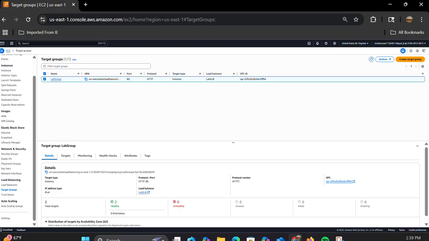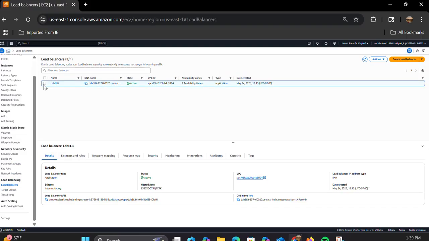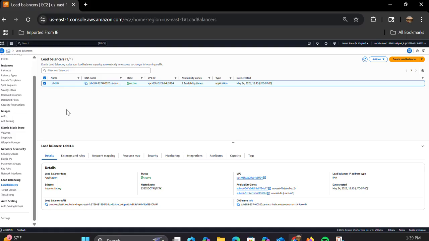Now we're going to load balancers. I'm going to select lab ELB.